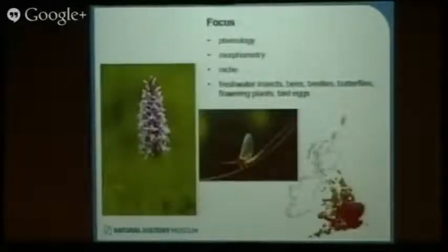I want to talk about some projects within this Origins and Evolution project that are relevant to this meeting. There are several other projects being covered within this initiative, but I'm going to focus on the ones particularly relevant today. What we want to try and do is see how we can use the museum's life sciences collections to investigate the response of organisms to climate change. There are three main strands that we're going to be developing.